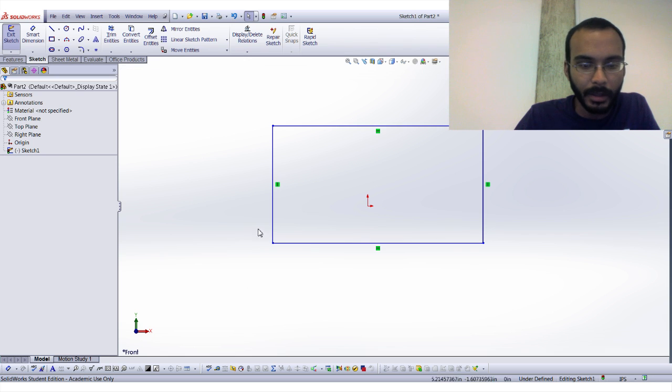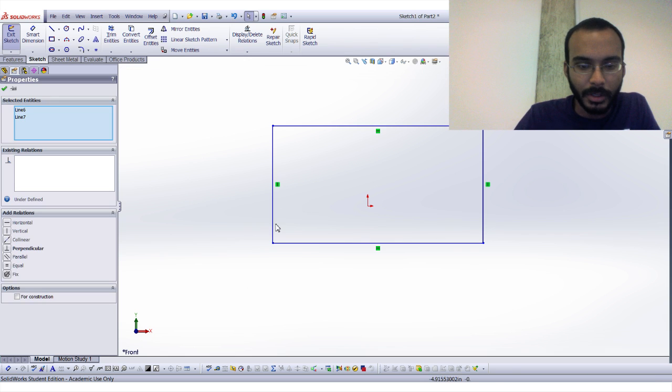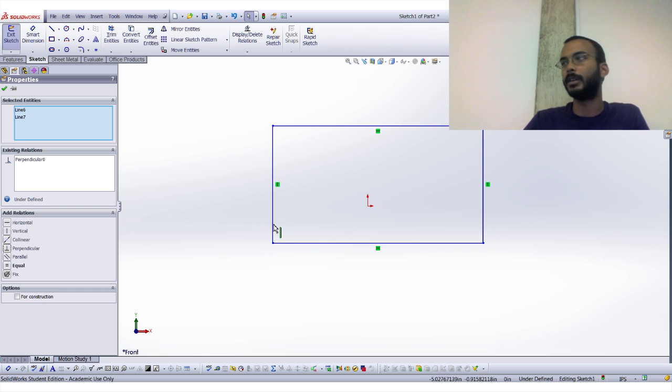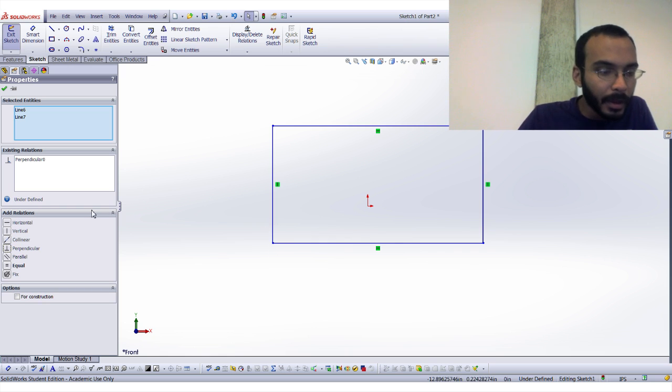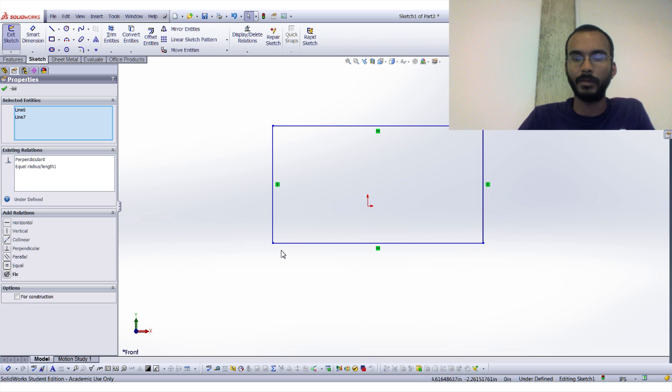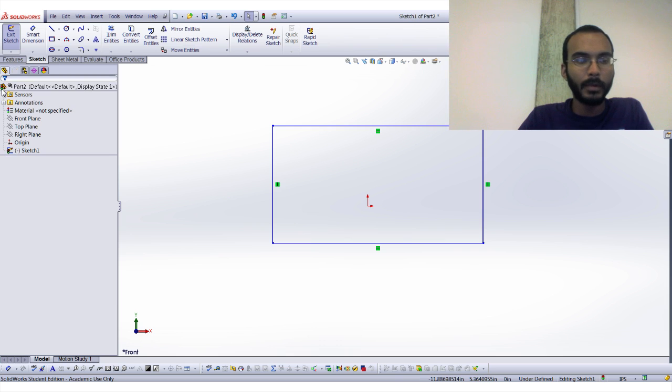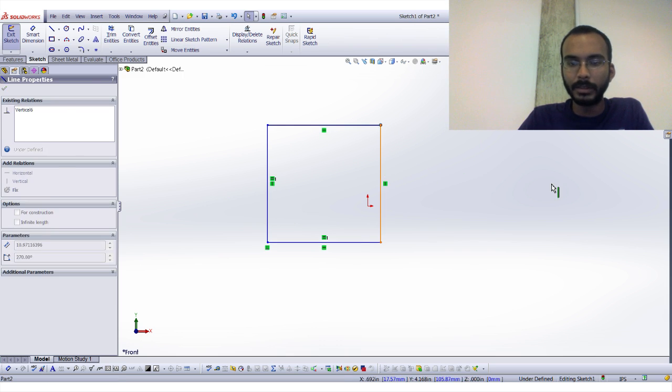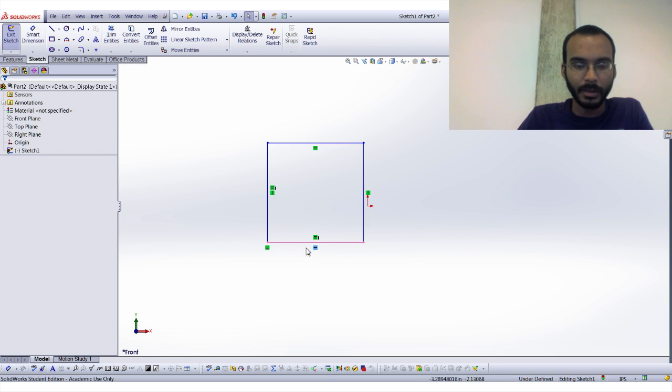But if you select 2 lines like that, and then you tell it that they're perpendicular, they'll be perpendicular forever, no matter what dimensions you set to them. You could set them to be equal, and then they'll shrink to size. Now you have perpendicular and 2 sides equal, so you've forced it to be a square. And from then on, no matter what you do over here, it's always going to be a square. You might be able to make it bigger or smaller, but because you've forced relations on it, it's always going to be a square.